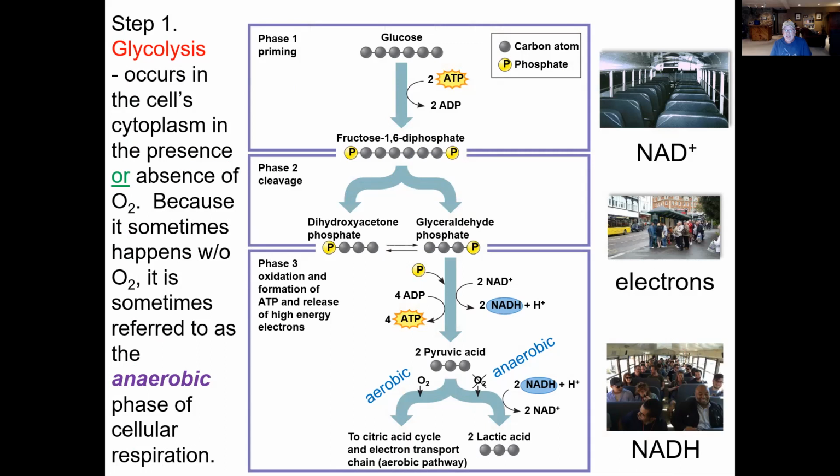So let us again take a look at this process. They're showing 3 phases. In reality, there are 10 separate reactions, each catalyzed by a given enzyme. Again, as I said earlier, you don't have to worry about the enzymes. You're not even having to worry about these intermediary compounds listed here, like the fructose 1,6-diphosphate or this dehydroxyacetone phosphate. Don't worry about the names of those. Don't get hung up on the chemistry, but I just want to walk you through what's taking place basically here in glycolysis.